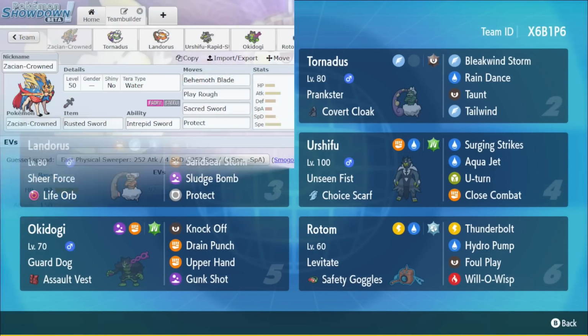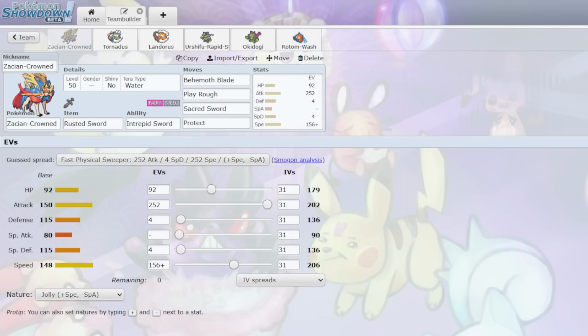Let's break it down. First, we have the Zacian with the Rusted Sword and the Intrepid Sword, with Terra Water as your defensive typing. We've talked about Zacian multiple times on this channel. It has very good offensive coverage with its great offensive and defensive typing of Fairy and Steel, able to do a ton of damage with its +1 attack that it gets from its ability, and the Rusted Sword giving it that Steel typing and form change.